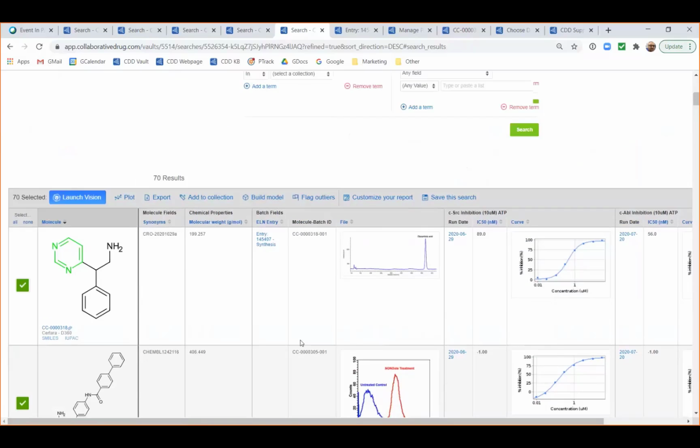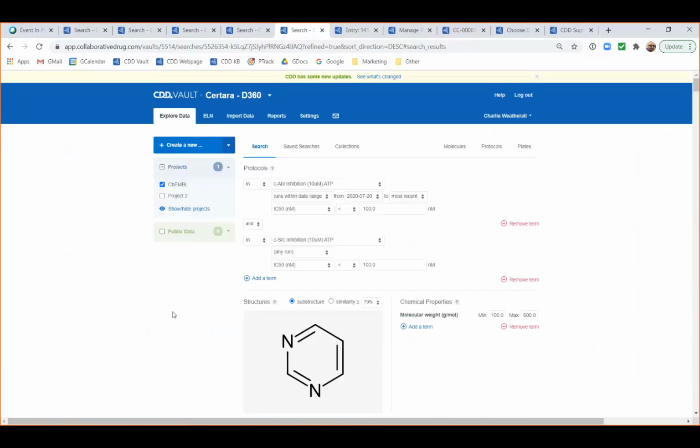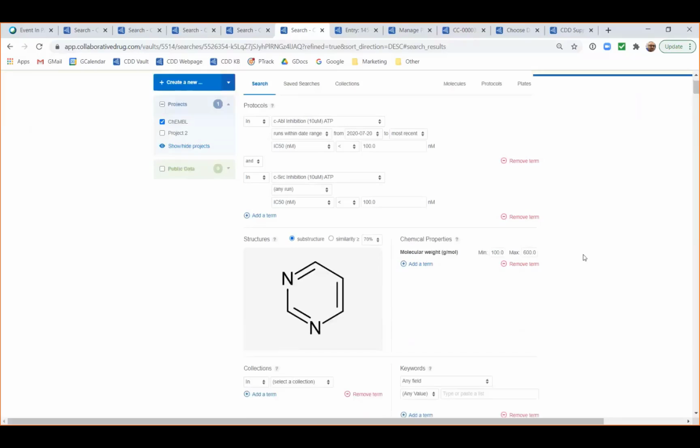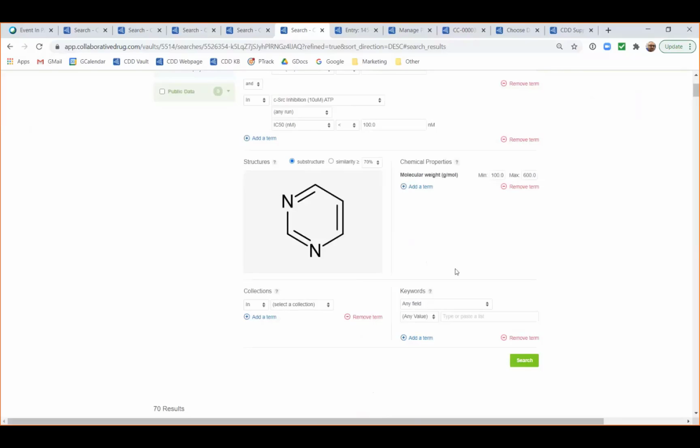So I will scroll up and talk a moment about the searching features within the CDDVault platform. It is a multi-parameter querying tool where customers can generate searches across chemical structures, either substructure or Tanimoto similarity queries, searches across the chemical properties that we calculate, searches across the assays or test information that is being populated for those entities, and other types of keyword searches, any of those data fields for the batches that we've talked about that the users are populating during the registration.